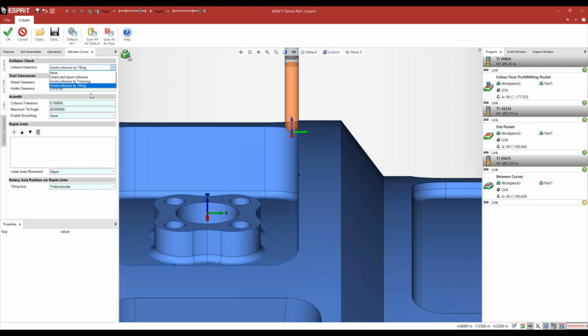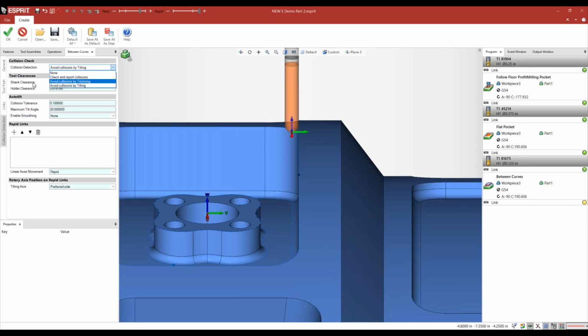You could avoid by trimming, so it would alter the toolpath to avoid the collisions, or you could just check and report on the collisions, which would give you some feedback in your output window explaining how long of a tool you would need to be able to avoid the collision and some other information.